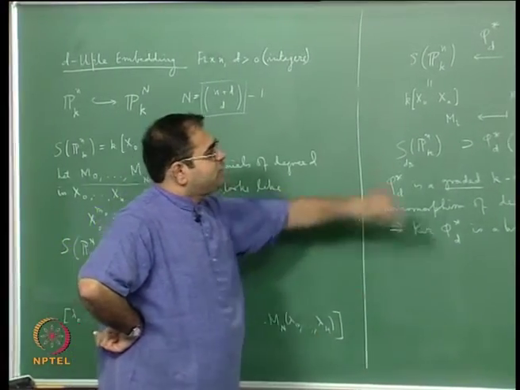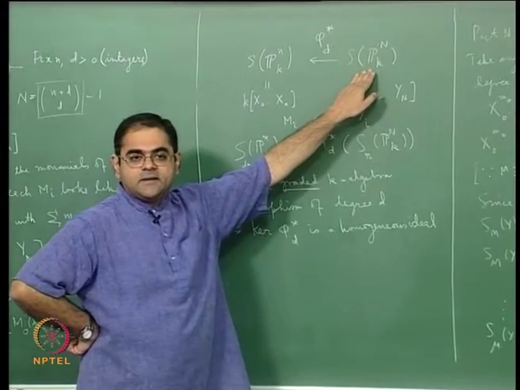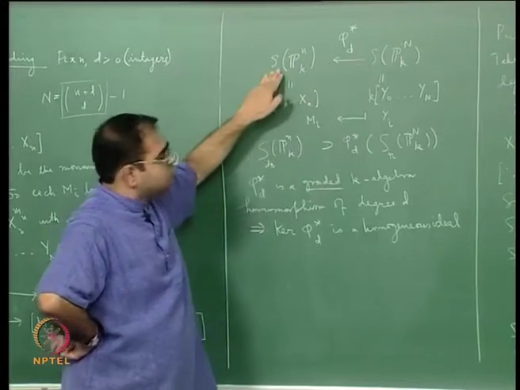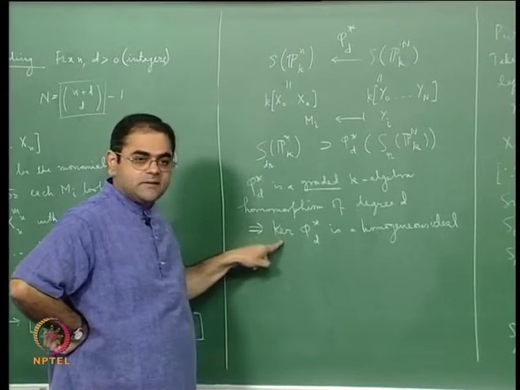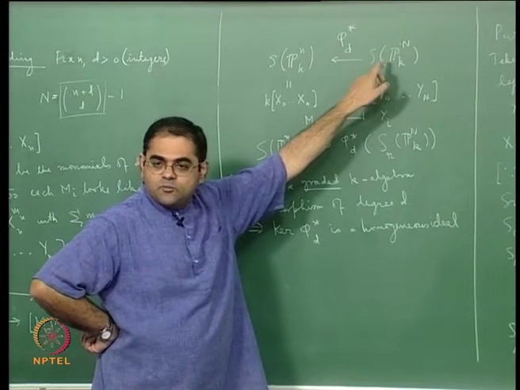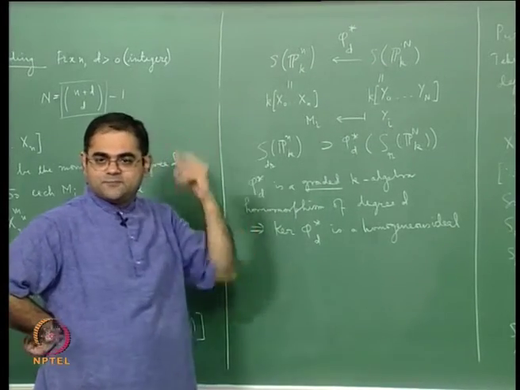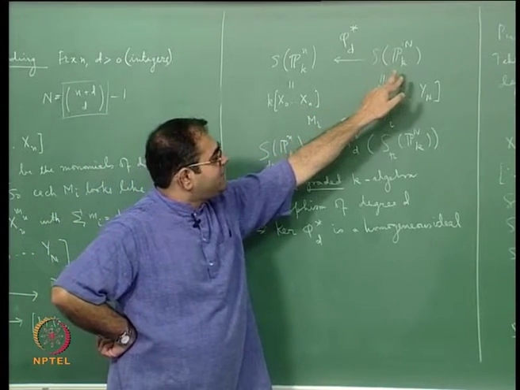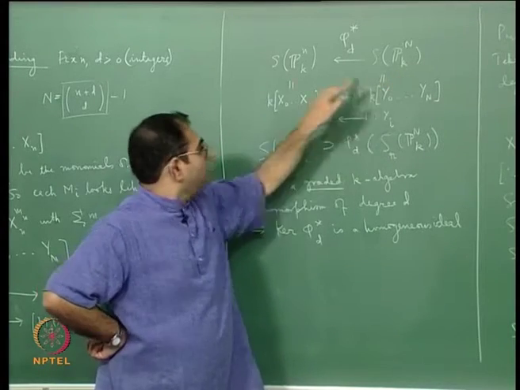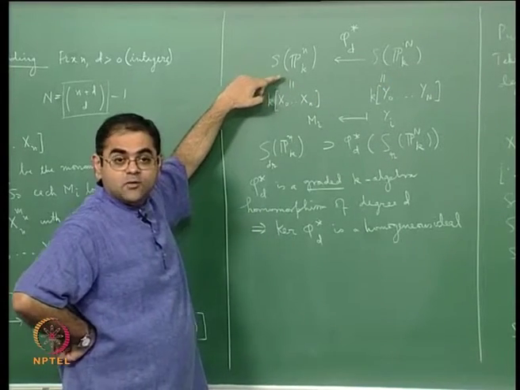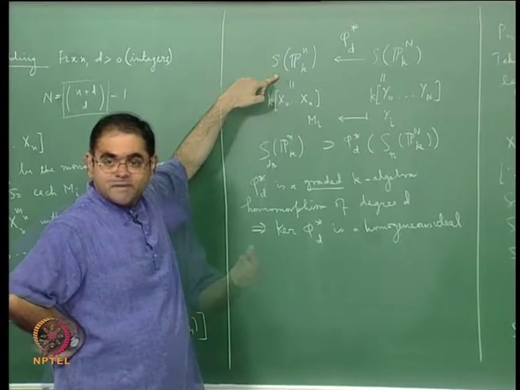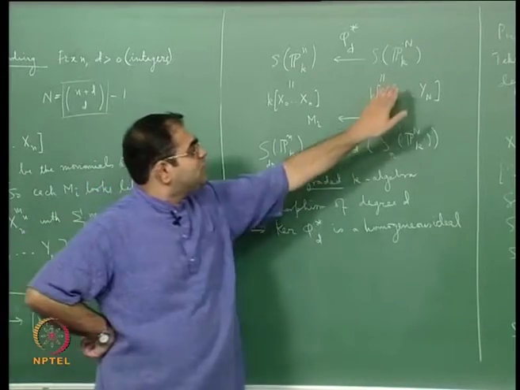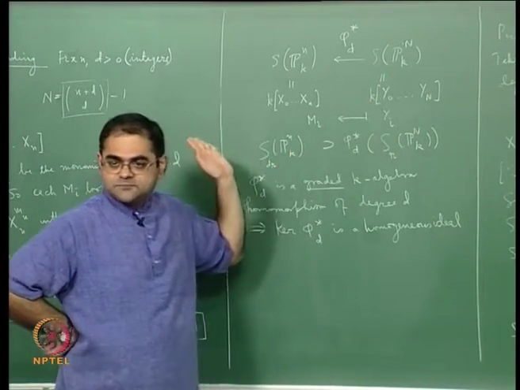I am just saying that if a polynomial here goes to 0, which is the same as saying that the polynomial belongs to the kernel, then every homogeneous part of that polynomial also individually has to go to 0. That is because if you take the polynomial and take any degree L part, that will go to a degree Ld part, and therefore if the image is 0, then each homogeneous part of the polynomial goes to 0.